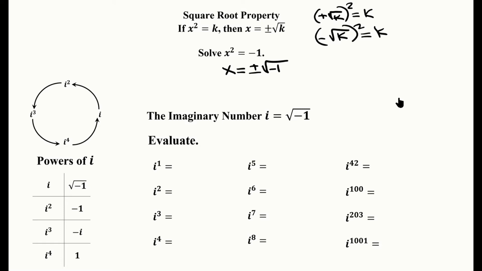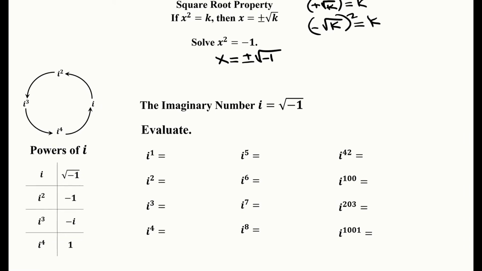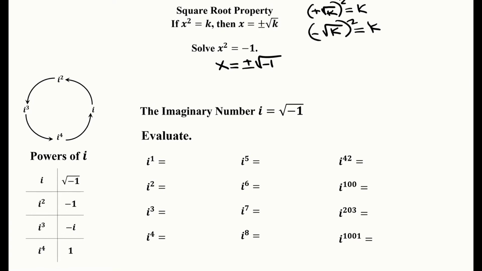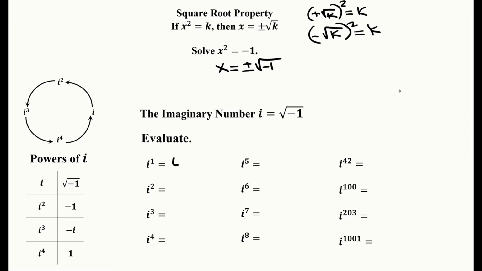So let's go ahead and get familiar with i by first looking at some powers of i. Obviously if we just look at the first power of i, just like the first power of any number, it's just going to be itself. So for i to the power of 1, we just have i. Now if we look at i squared, that means we're going to take the square root of -1 and square it. And of course, the rule that says the square root of any number squared is itself is universal and applicable even when the radicand is negative. So here we're just going to get -1. i cubed, think about it as i squared times i. So we know i squared is -1, so we get -1 times i, so that's going to be -i.